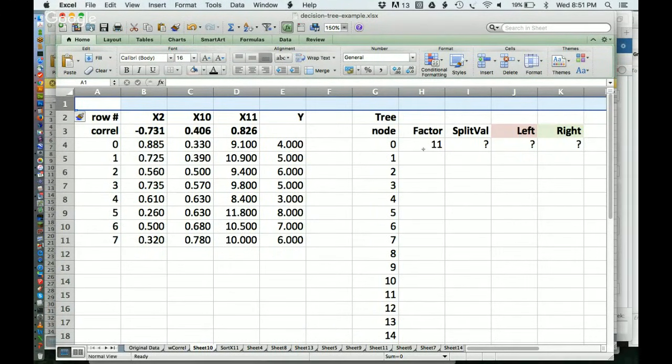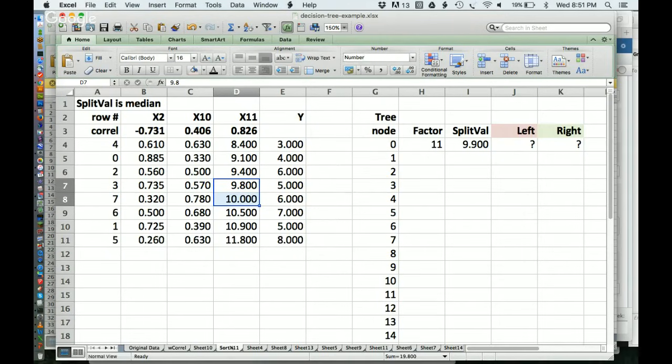Next question is, what should the SplitVal be? And remember, we talked about using the median. The easiest way to compute the median is first we sort our data. So I've sorted all of these rows according to this column.